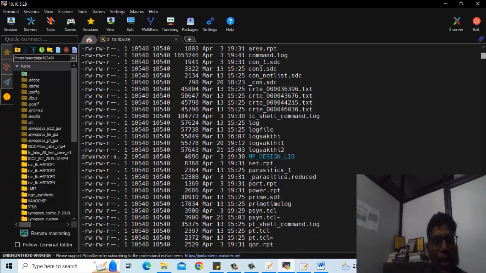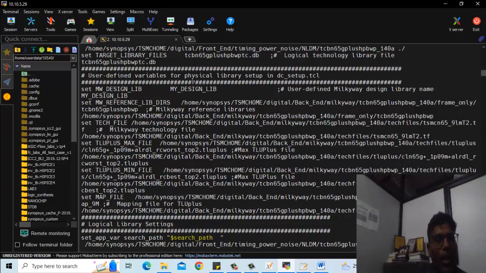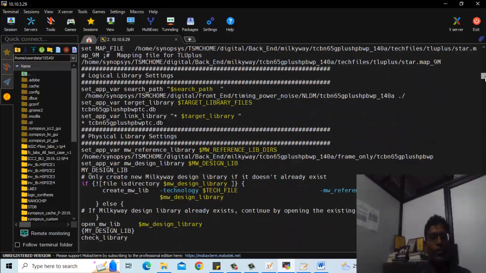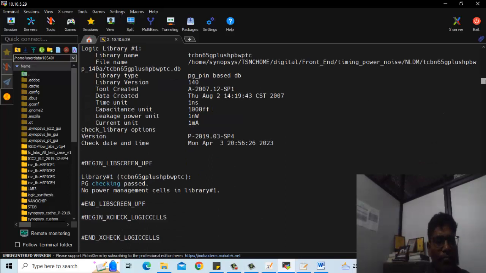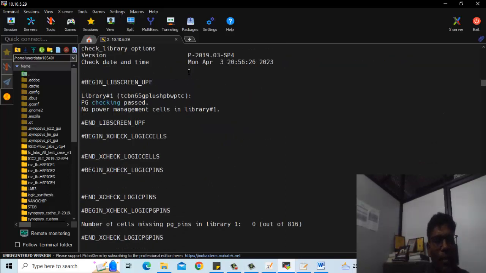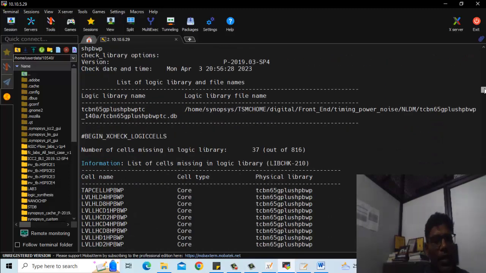What we try to understand first of all is that the physical library, link library, target library, all those things have been set. So we will not worry about that. Coming here, all the library verification has been made, cell names and their corresponding physical libraries have been included.